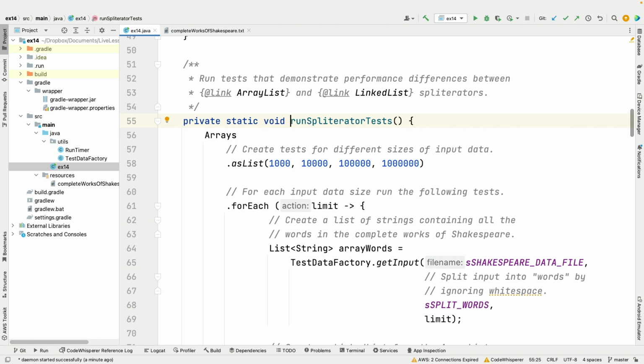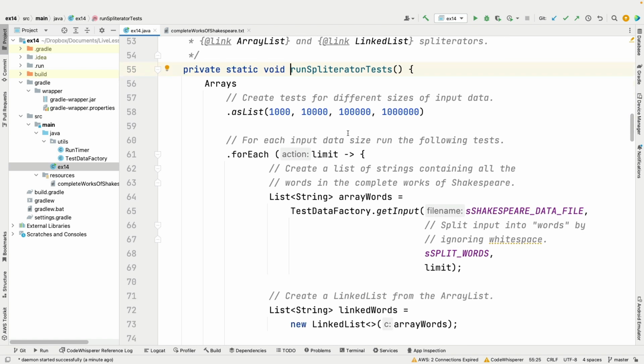What we're going to do is generate different values of words, starting with 1,000, 10,000, 100,000, up to 1 million. There's 800,000 or so words in Shakespeare, believe it or not. For each of these values, 1,000, 10,000, 100,000, or less than 1 million, we're going to get that many words from Shakespeare.